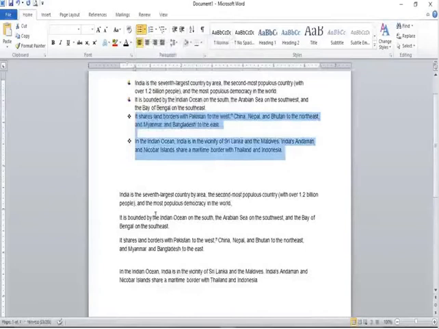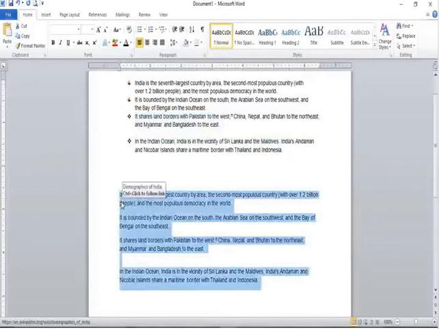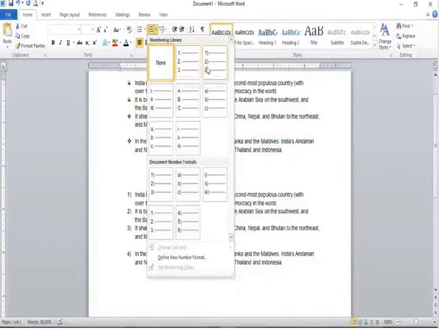If we want to add numbers to the document, then we will select the entire document. We will go here. We can choose the different kinds of numbers we want to give, where each has a different style. Like we can see here, 1, 2, 3 is written in one style, and here 1, 2, 3 is written in a different style. Similarly, here the 1, 2, 3 is written in a Roman style. So whatever style we want to choose, we can give them the desired style.